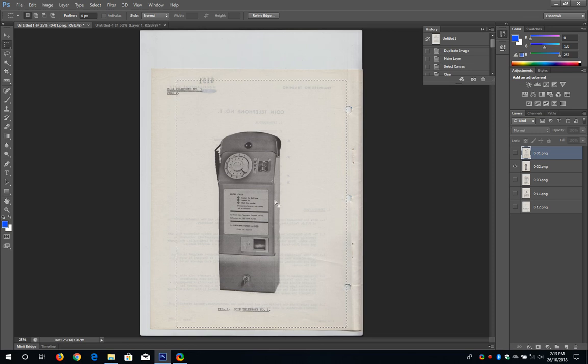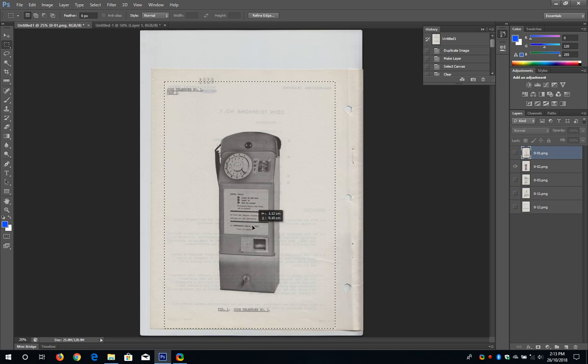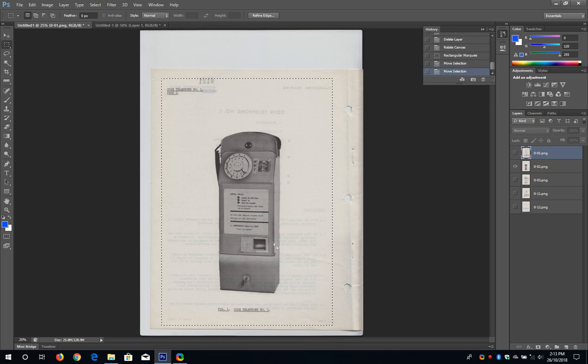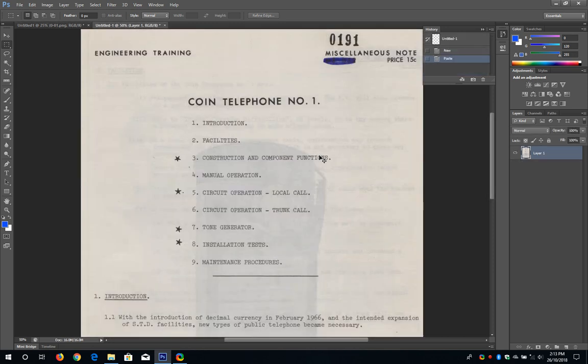Now, what we have here is this box is out of alignment. You can see we've got this corner up here, we've got nothing down here, and we've got a picture of this old telephone. So I'm going to click down on the left mouse button and drag this around until I encompass what I believe is the page. I'm going to say that's what I want. Then I'm going to go Control C on the keyboard again, come back to here and go Control V.